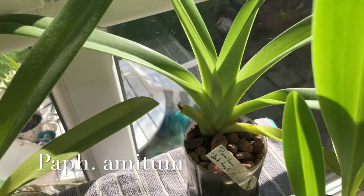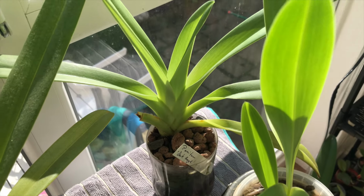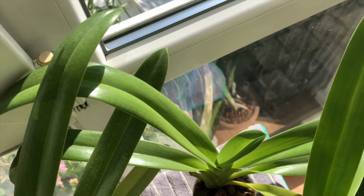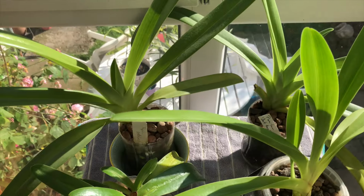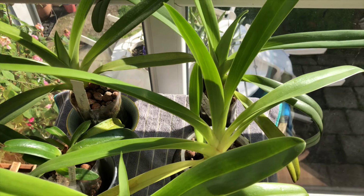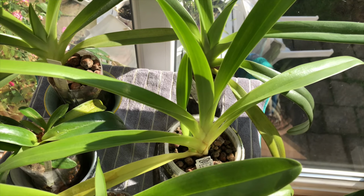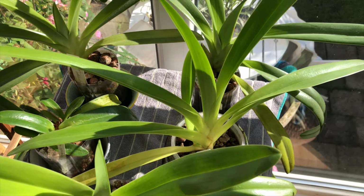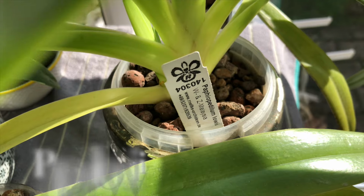The amidum, dark angel. So this one is a selfing, but it's of a named cultivar, so it should hopefully be a good true bloomer. Now, like all of these, again, I'm not sure if they're going to grow new leaves now or start blooming soon. There's so many different seasons for when they should bloom. But typically, you're thinking like in the late winter, early spring, it seems like most of ours are blooming into summer.